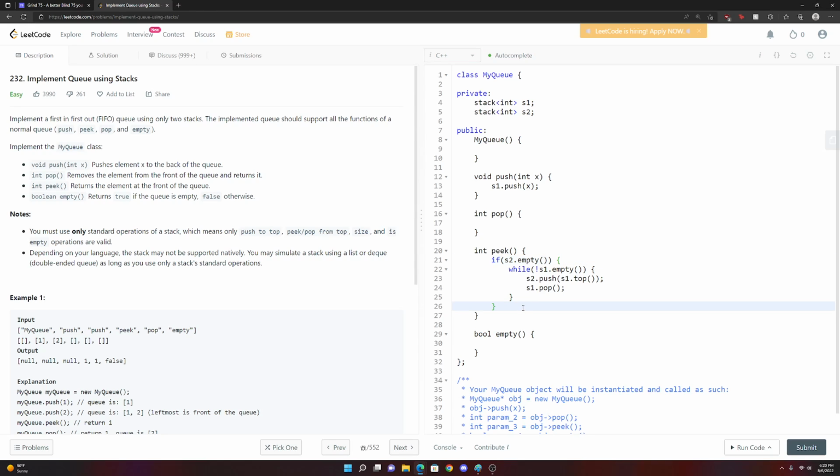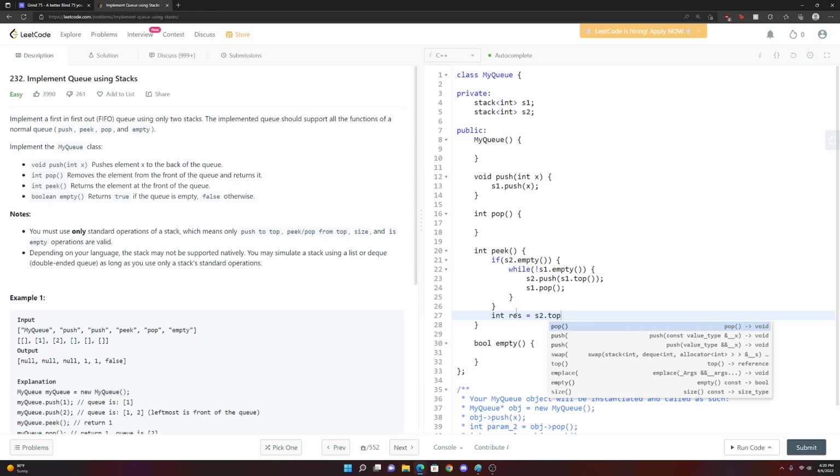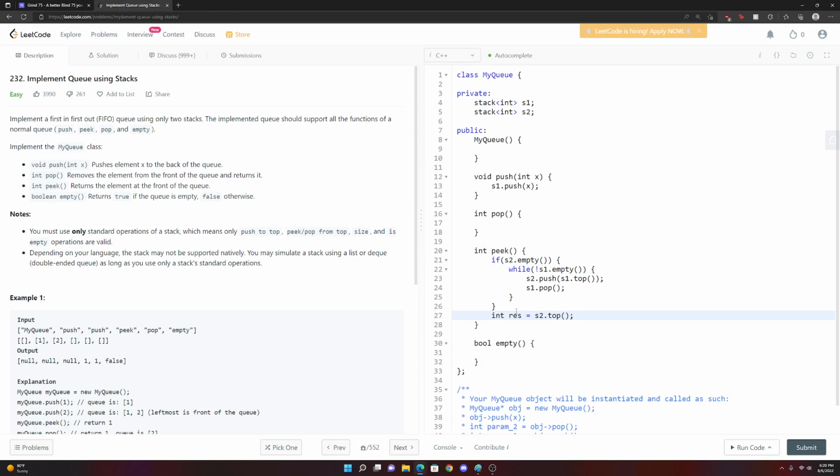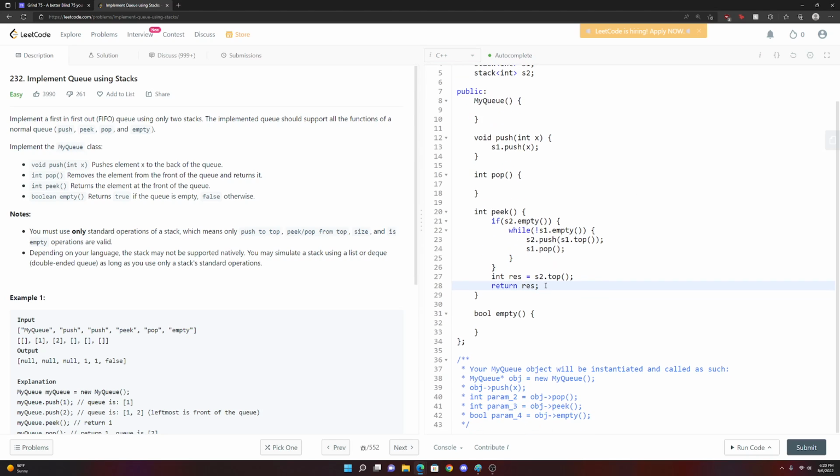If S2 isn't empty, that means the thing that we care about being in the front is still maintaining that property, so we can just return, basically. We just say int result is going to be equal to S2.top, and then we'll just return the result immediately. Notice that we're peeking, so we don't have to pop. We're just looking at the top.